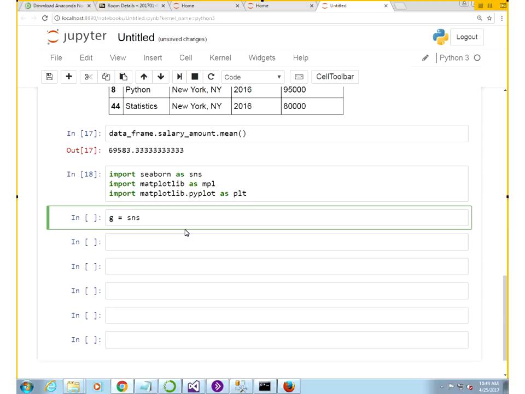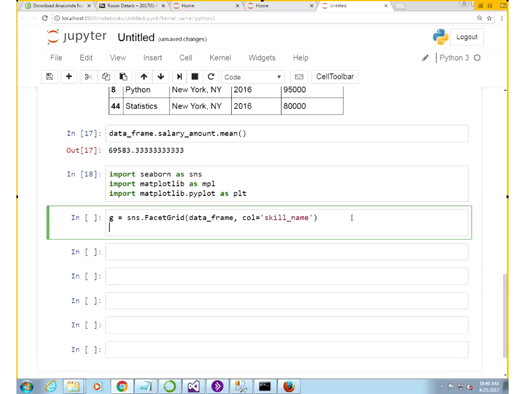So I'm just going to say this is a method from the Seaborn library, so SNS dot. It's called a facet grid. You can show various types of grids or plots. I'm going to say it uses the entire data frame data. The column on which I'm applying is skill name. I can then add in other parameters, but for now I'll use just this.